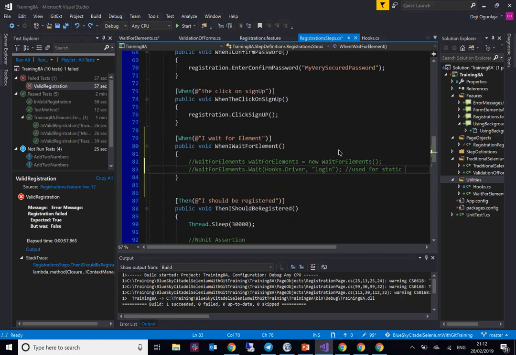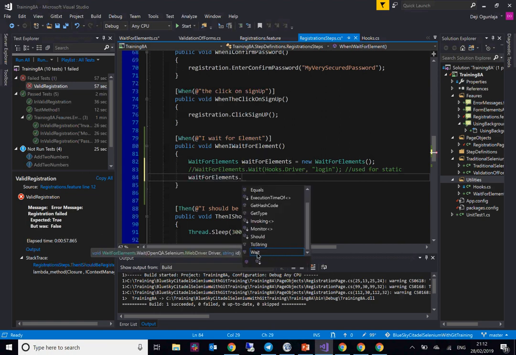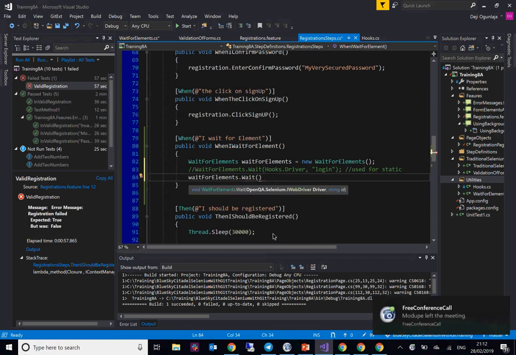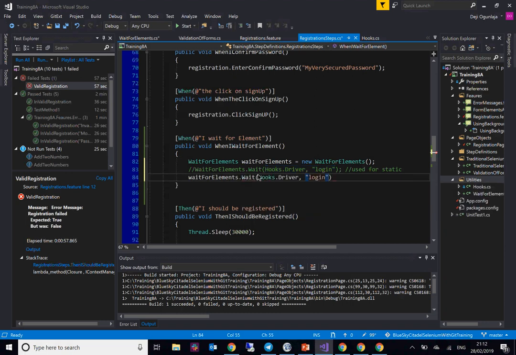Okay, all right, so let's go again. To fix this issue, what you need to do is instantiate your class. Once you instantiated your class, you can call the class. Then if you say dot, you can see the wait is there. You can now bring that wait and do the same thing that you've done for the other one that was not instantiated. All right, that's one way to do that.